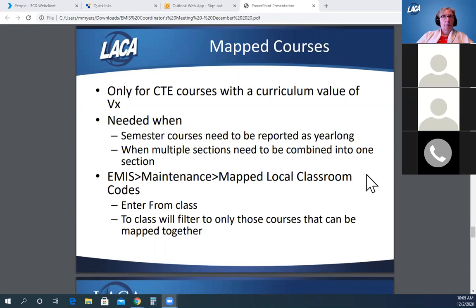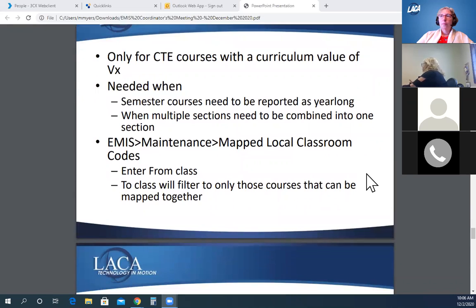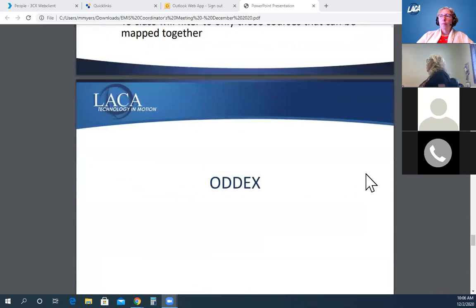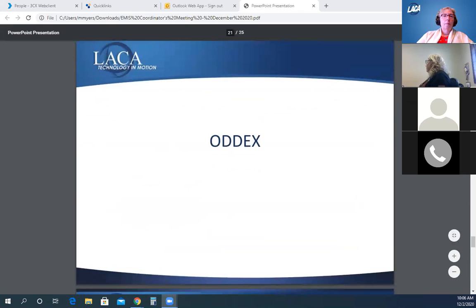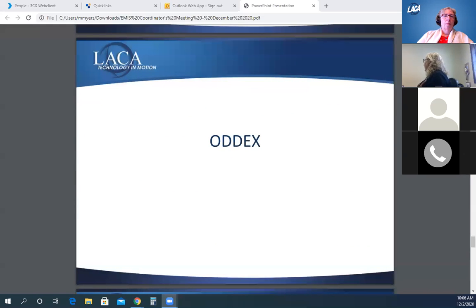You doing your EMIS? Yes. And I got some information on that. I'll bring it to the meeting. Oh, good. It's convoluted. Of course it is, like everything ODE does.